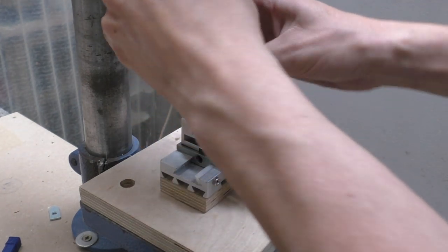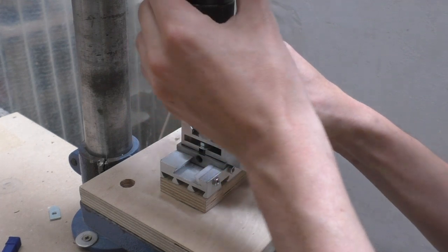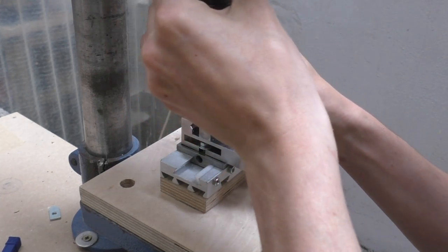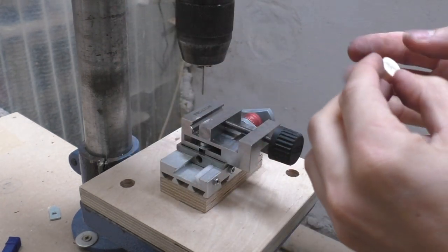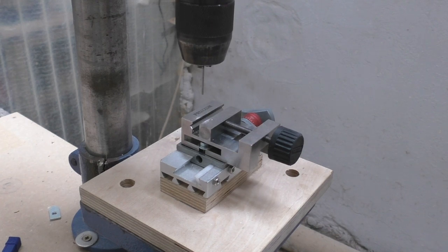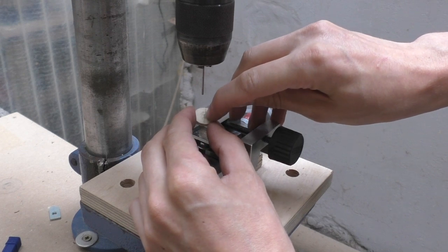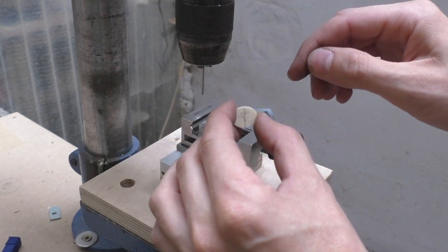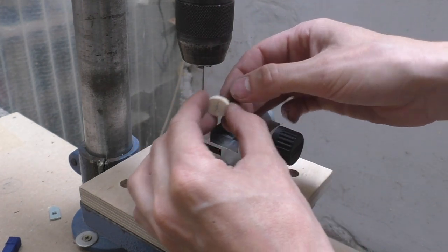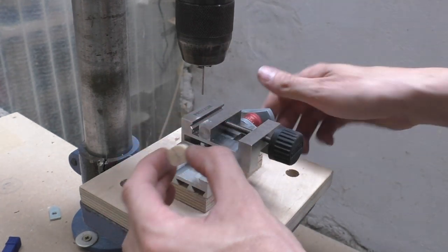Now the next stage is kind of a funny one. What we have to do is put this 2 millimeter drill bit, which we will be using normally, upside down in the drill press, and we're going to use this as a kind of guide to make sure that we can line up this center line with the drill bit so that we know when we drill this pilot hole now that it will be dead straight within the blank that we just made. And that's why we drew this center line on here earlier.